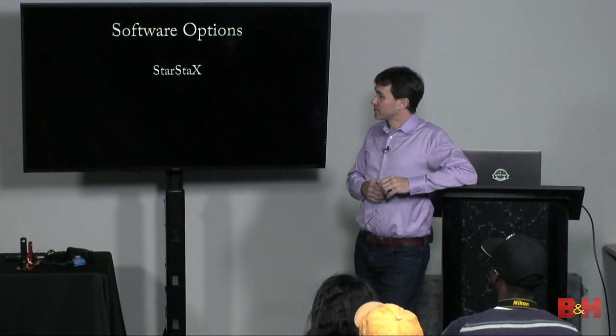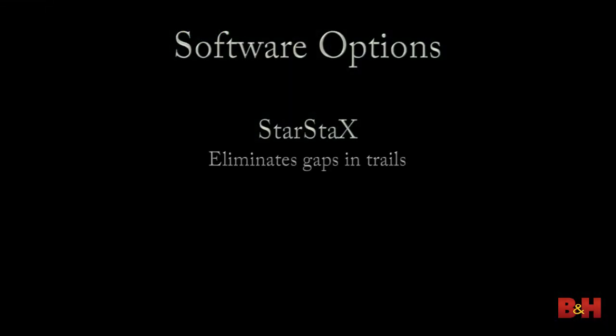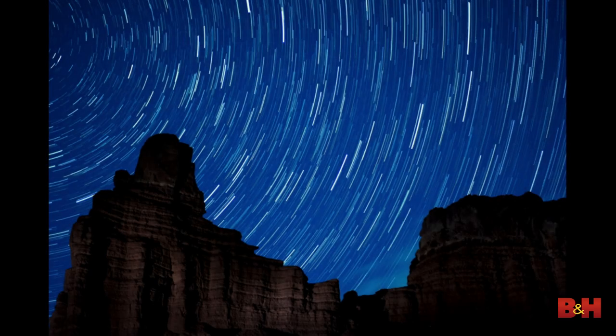So another option is StarStaX. And it does something kind of interesting. It eliminates the gaps in star trails. If you're doing star stacking like we were talking about, one problem, and again, this is something only pixel peepers are going to see, is that there will be tiny gaps in the edge of the trail. So I showed you this photo before from Capitol Reef. If I zoom in, you see how they're kind of dotted?